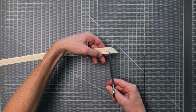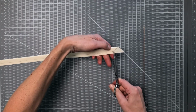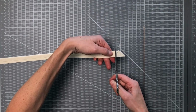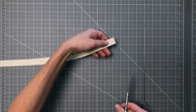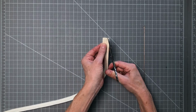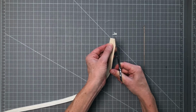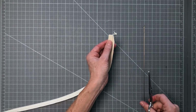Take your scissors and clip off the excess of spaghetti. We're cutting it straight across, right where your stitches actually begin. Then come to the side that is your seam allowance and do a low angled cut to skim some of that excess away, angling right up to where you began sewing.